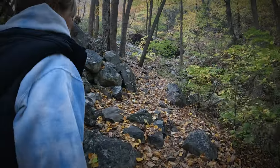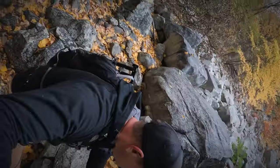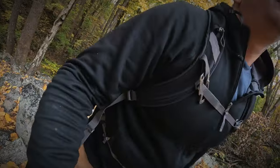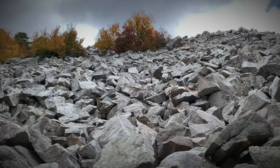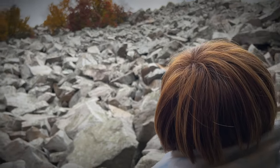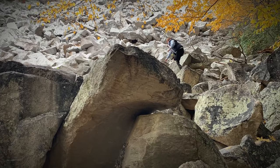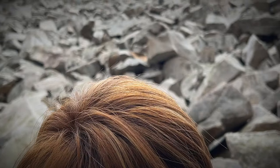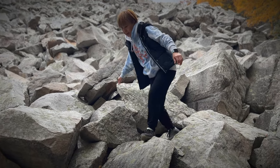Before you know it, you'll get a glimpse of the bottom of the Devil's Marble Yard through the trees. We scramble in from the bottom just to take in the expanse of this boulder field — amazing. Geologists believe that water seeping into the cracks and crevices froze and expanded over time, cracking the rock and creating this massive boulder field of quartzite.